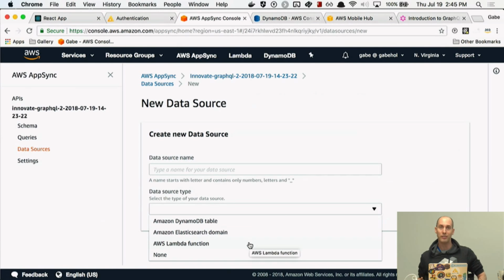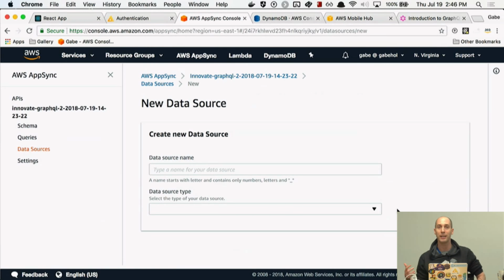You can also say, I want to resolve my data using a Lambda function. Now this is extremely powerful because it lets you basically do anything, right? You can run a Lambda function, and that Lambda function could go out and query an RDS database like Postgres or MySQL or Aurora. It could just pull data from some hard-coded file. It could do whatever you want. And that can be written in any language. We're also rolling out support for HTTP resolvers. So that'll let you say, I have an existing REST endpoint already. Please just call out to that endpoint for this data type. So that's pretty neat. But let me show you exactly how it works here.